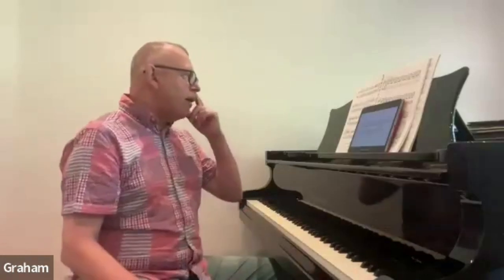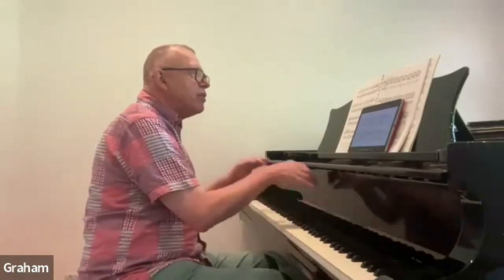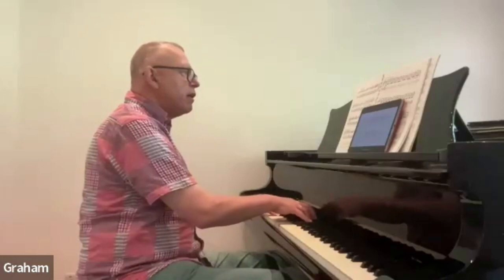So Margaret, in Albéniz's Córdoba, how would I practice bars 77 and 78? And then she goes on to ask about 125 to 132, in order to make the top line legato without losing the bass dotted quarter note or the tied dotted bass note. Right. It's actually a very easy solution here, Margaret. You won't lose it if you take the upper note here in the left hand. Let me do it slowly for you so you can see.